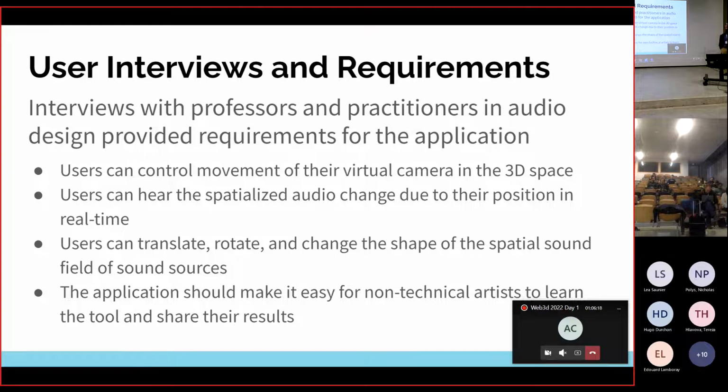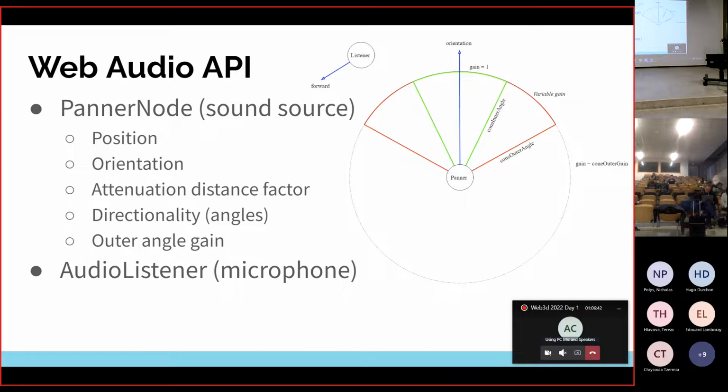And so it becomes really important to use that space, place audio sources, and then walk around and see how it sounds. And this is, of course, a 3D problem, but a lot of the tools that are existing now are quite high-end and complex and frankly not very accessible for non-technical people.